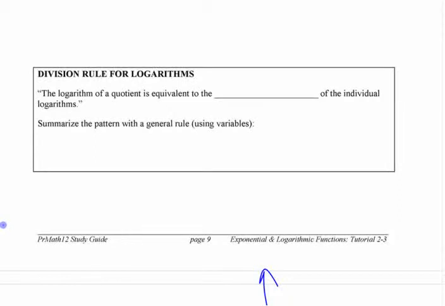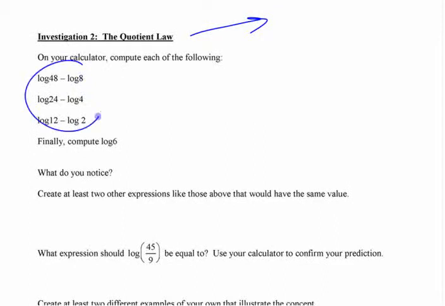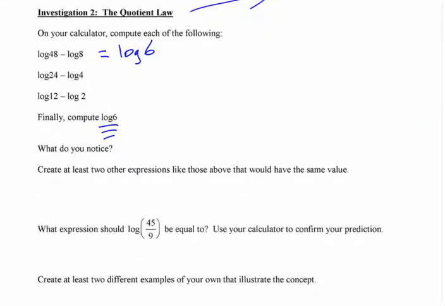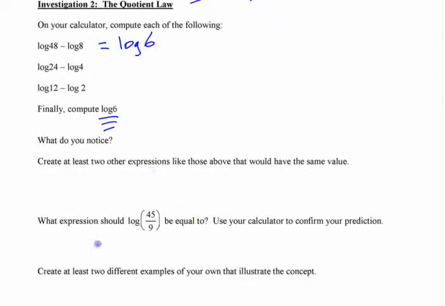What do you notice? What do you call it when you're subtracting? Because you're subtracting them all here, right? Log of 48 minus log 8, that's got to be equal to log of 6. Okay, they're all equal to log 6. Things that divide to 6. You could put another couple of expressions here. Give me another expression you could put here. Log of 60 minus log of what? Log of 10, right? There's a lot of different things you could put there, obviously.